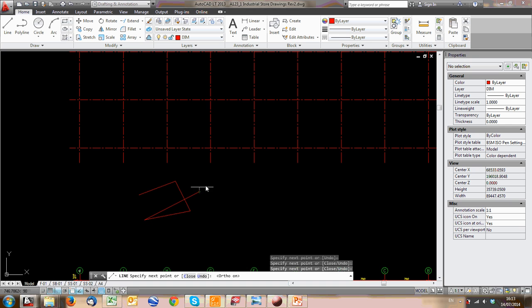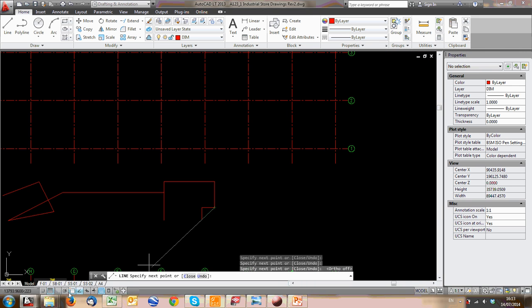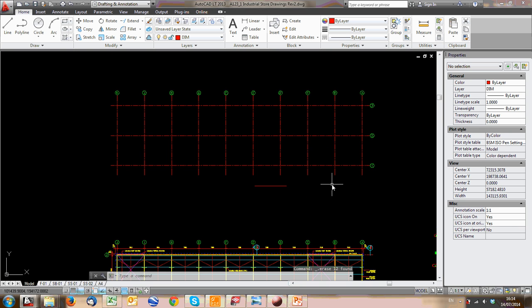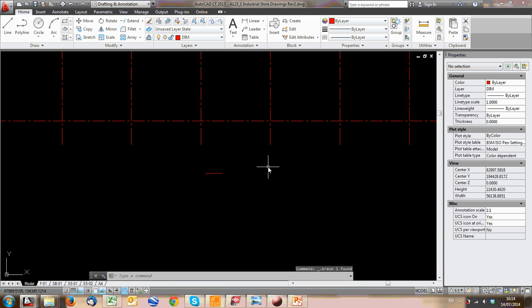I've got this command active and it's making sure my line only goes in certain directions, but once I've drawn a couple of lines, I can turn it off and then draw in any direction I want. One thing though: even if ortho is active, you can click on a point and it'll still bring it to that point.